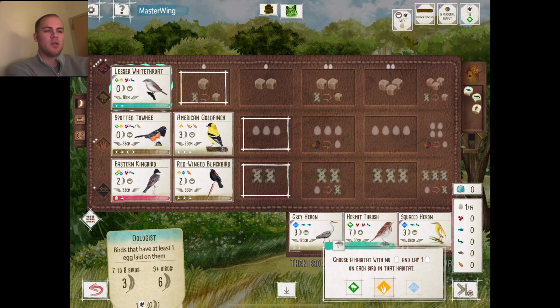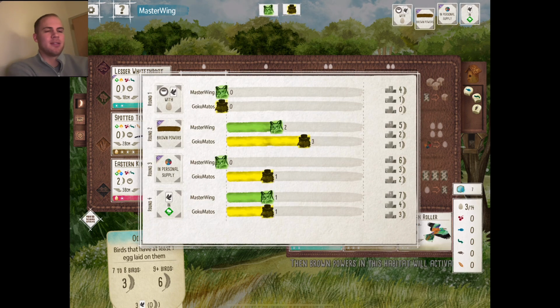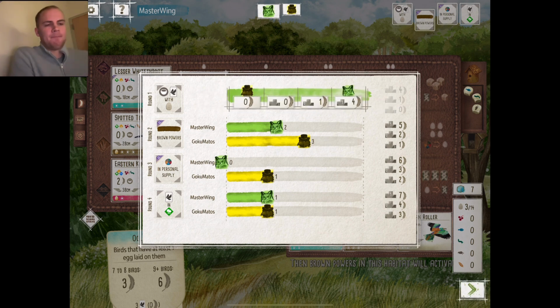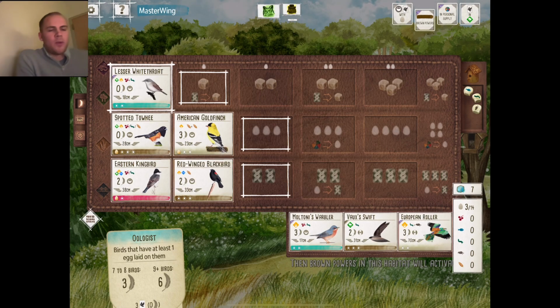And we'll go teal power in the grassland. That's fine with me. And that tray just didn't get reset much. We got a 4-point lead. I'm digging it. Oh, we go first round 2. Swift Roller Warbler. Roller is a no.